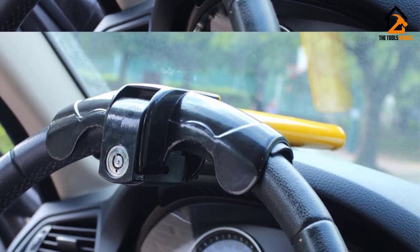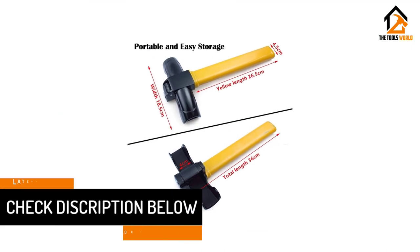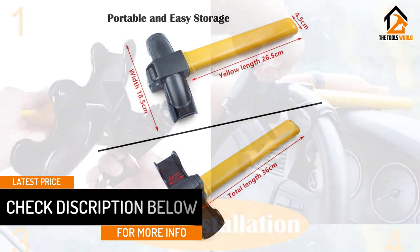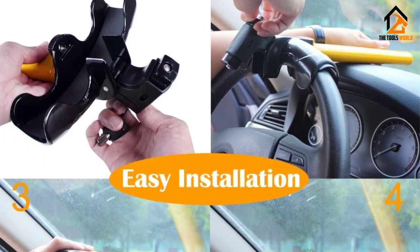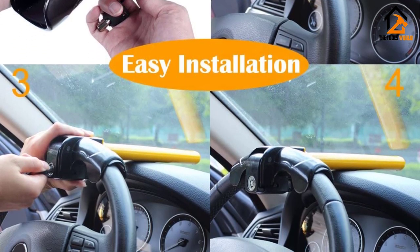It is additionally colored bright yellow, which makes it more visible and a better deterrent for potential car thieves. The package comes with two keys, which are additionally very hard to duplicate, and E4 Car backs it with a one-year warranty. Its design can't offer any protection for airbags, but it's a great steering wheel lock for its price.